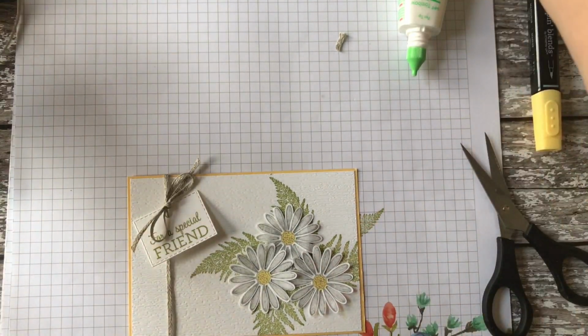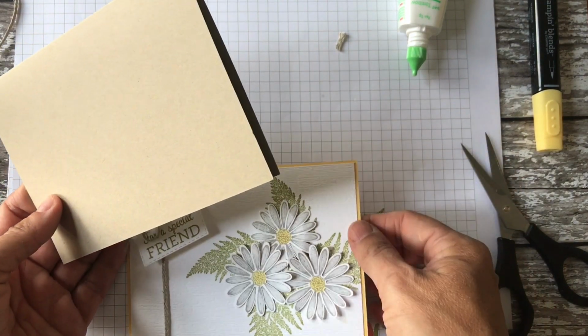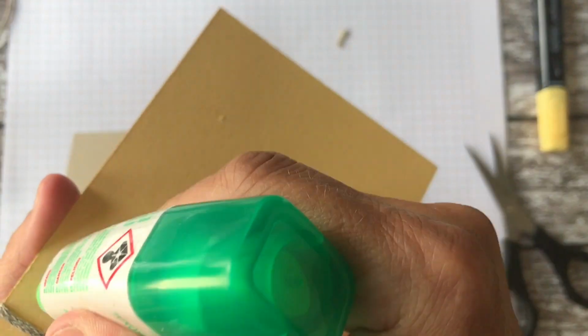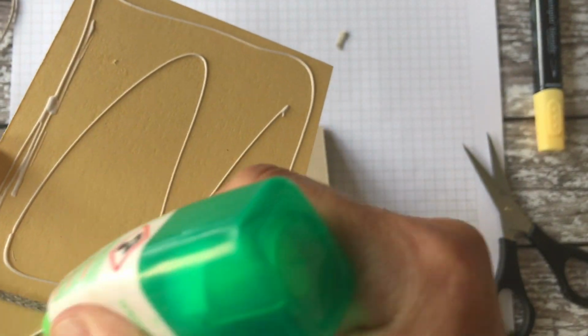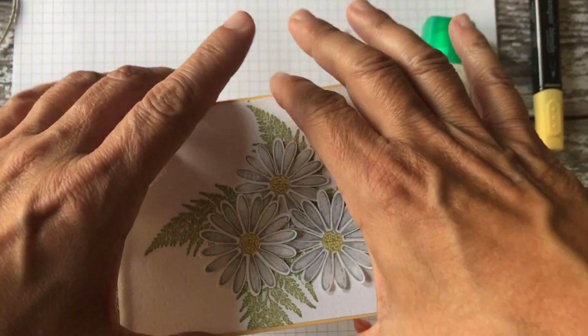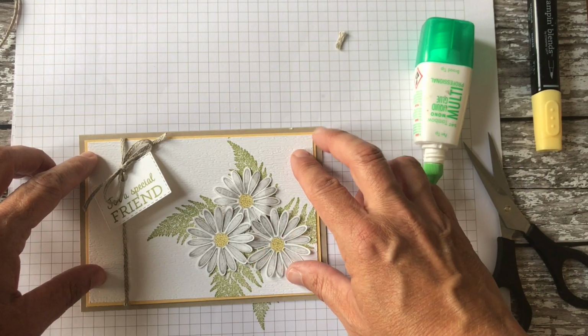And then I'm going to adhere this to a Crumb Cake carved lace on there. A little bit of glue on there. What you've got to do is make sure this bit here has quite a bit on, because it's a small bit at the side of the twine, so sometimes that bit can sort of pop up and not stick down as good.